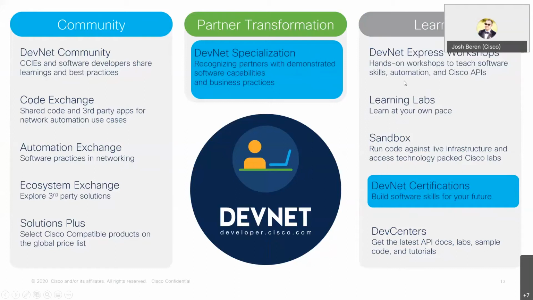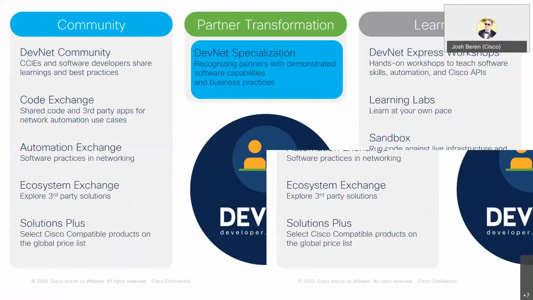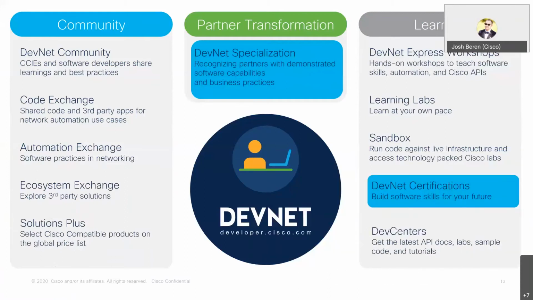And then on the learning side, we host different Devnet Express workshops around the world. These are 2-day events where you go in and learn the basics of coding for different architectures. We have self-paced learning labs available on the site. We have sandbox environments where you can actually play with live Cisco equipment. Then we also have new certifications that I'll touch just lightly on, and our dev centers where you can go in and get the latest API documentation, sample code, etc.